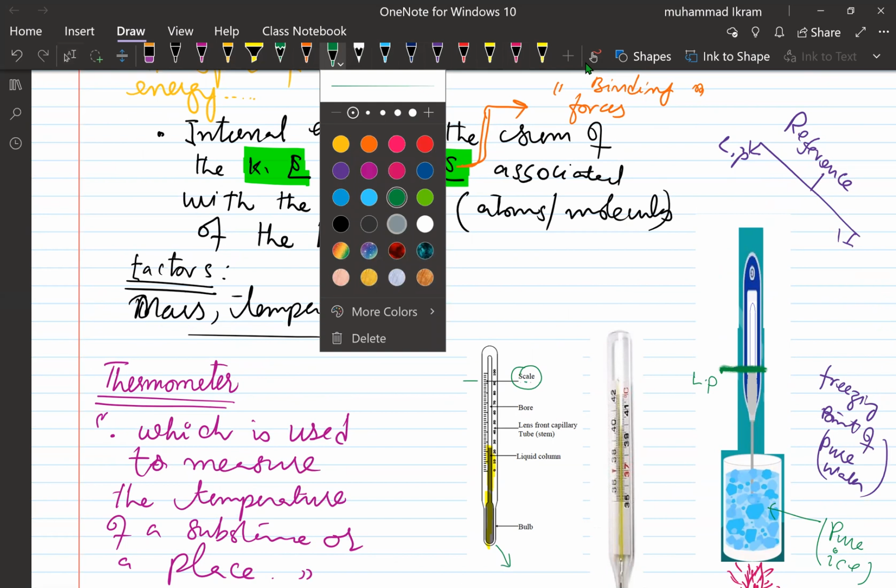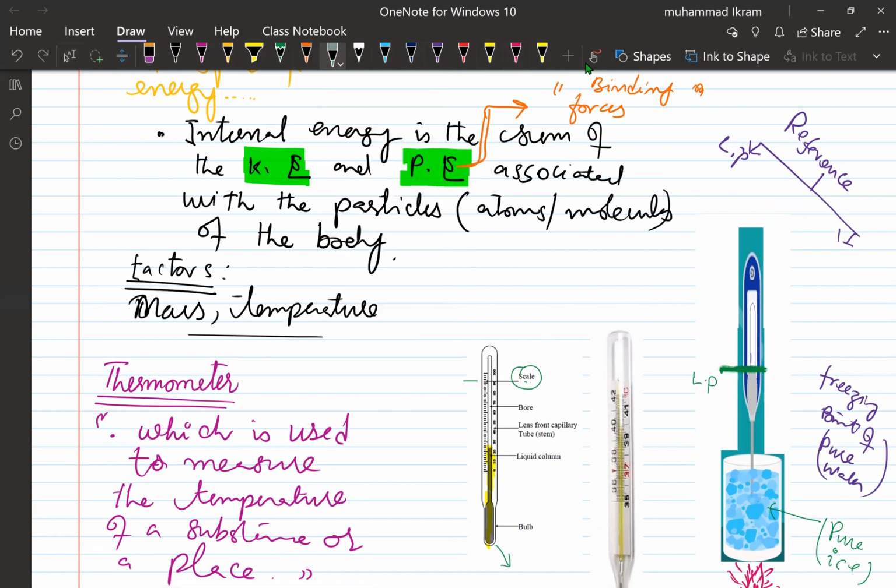And let me show you how it is like this. As you see, look, it is rising, rising, rising until all of the water starts boiling. And once the water starts boiling, the mercury will stay at a particular point and will not rise anymore. Why? At this stage, when the water is boiling, there is no rise in the mercury level. I will explain this when I explain the latent heat topic.